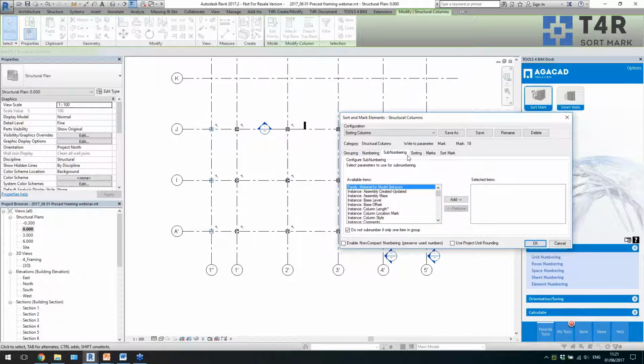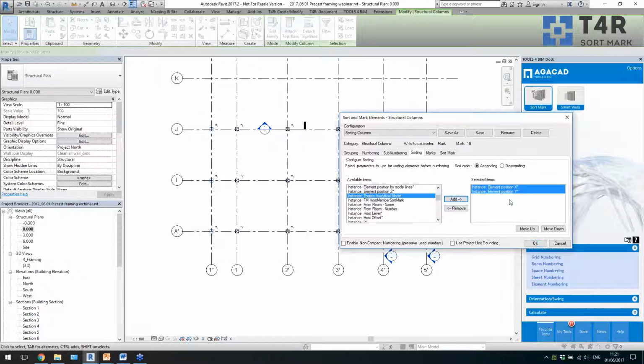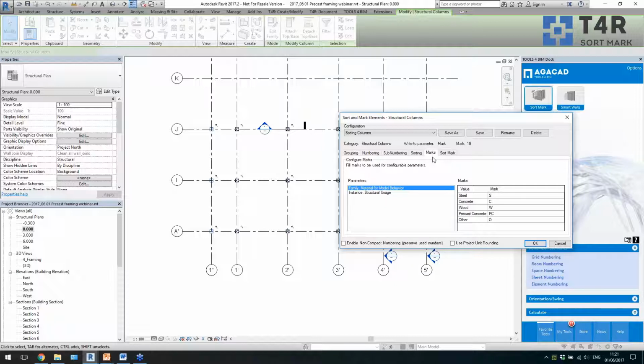Then additional subnumbering could be added when sorting, maybe by level: mark all of the columns in the first level and then all other columns in the next level and so on. But what I would like to do is use coordinates of the columns.